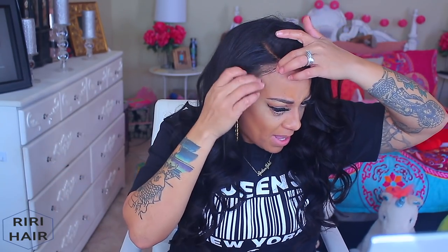Okay, you guys, so this was really easy to style. I decided to flip it over to the right side and part it, just because I had the baby hairs really bomb. You know, they're not even baby hairs. I guess they're wispy hairs because they're not tacked down. I didn't want them tacked down.